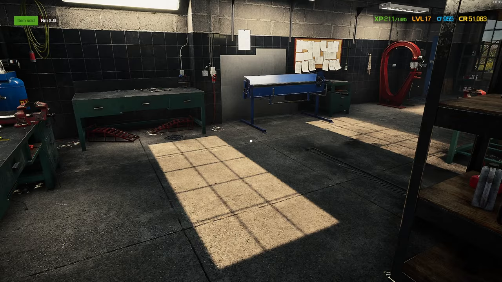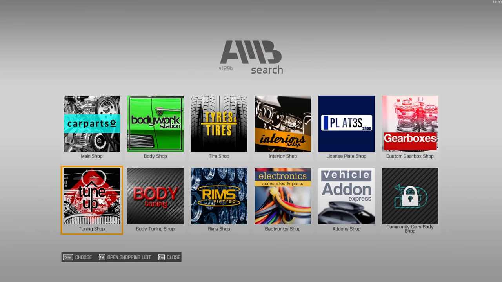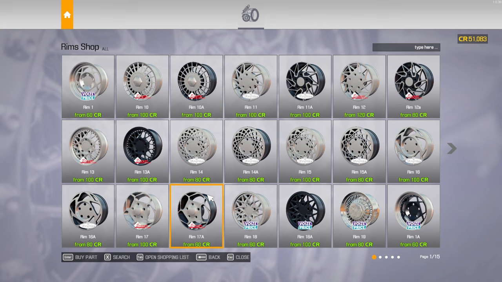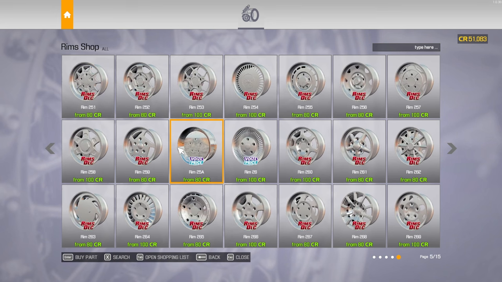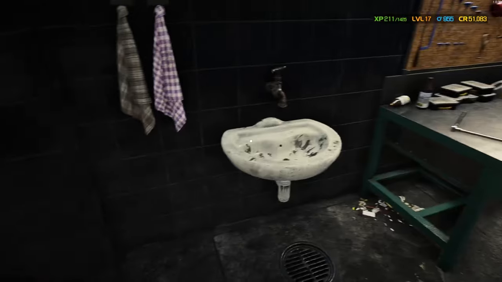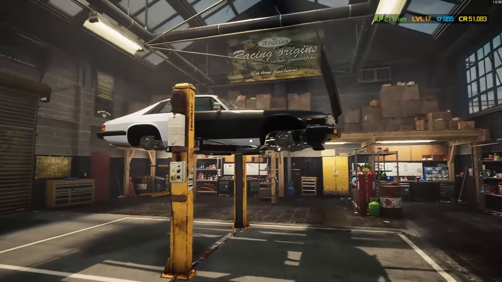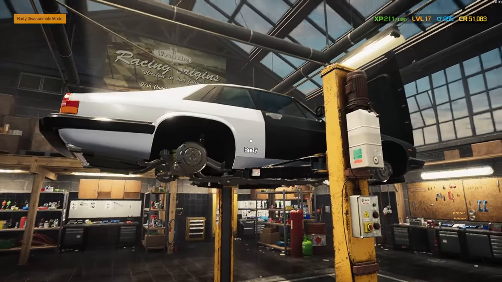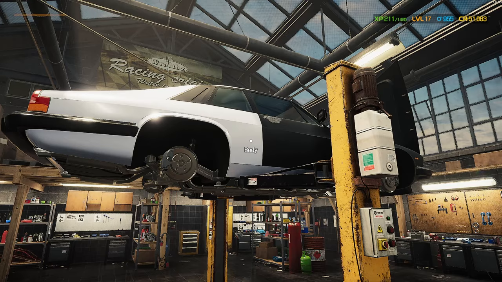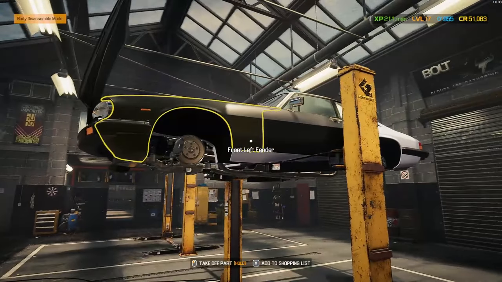So, we need some 15 inches. Okay. Let's see. The rim shop. 15 inches. What do you think is gonna go really well in here? Let's stop at this page. I don't know. This page, at this page, at that page. What car are we gonna make this baby? What color? What's gonna be? You know? Like, what will look good on this boy?